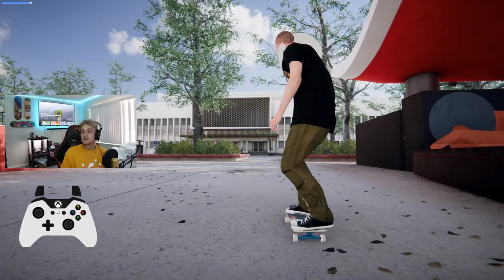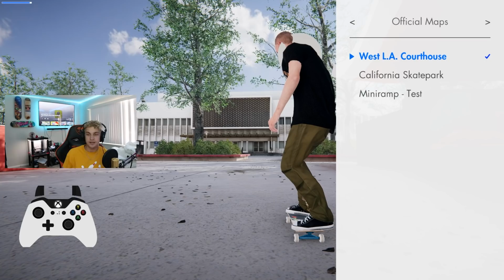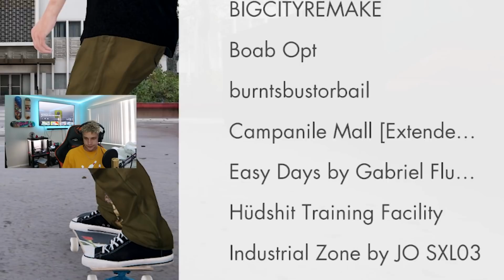So I figured we would test. I just set this up this morning, so I figured we should put this to the test and try skating some maps and see how it goes. Let's go to this one. I keep saying I want to do a Stoner Park edit, and all I ever skate in this map is the barracks. Before I forget, I wonder how many times I say that in every single video.